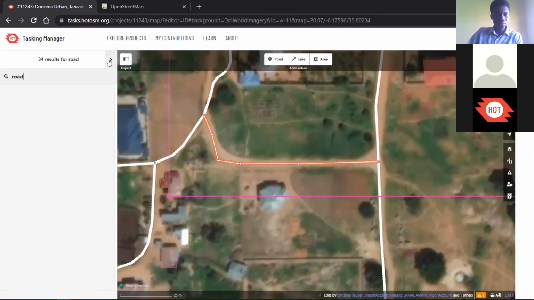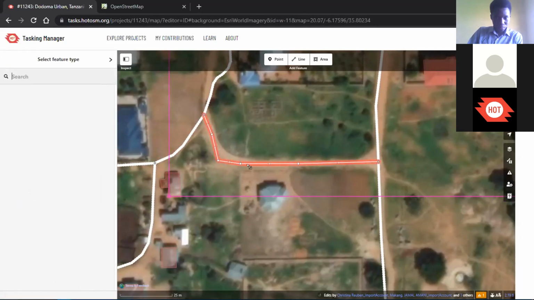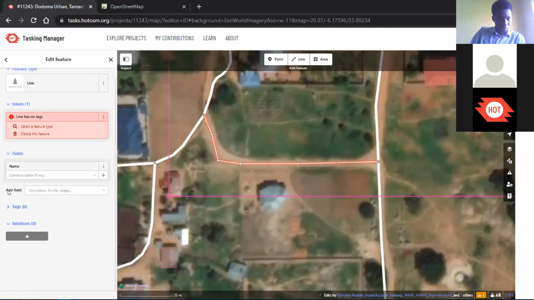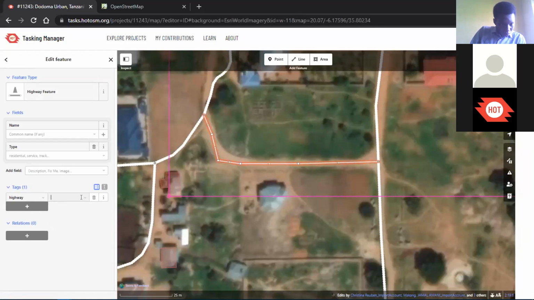It's either a major road... Okay, so it's going to be an unclassified road.